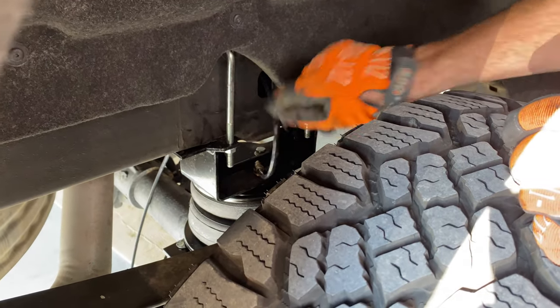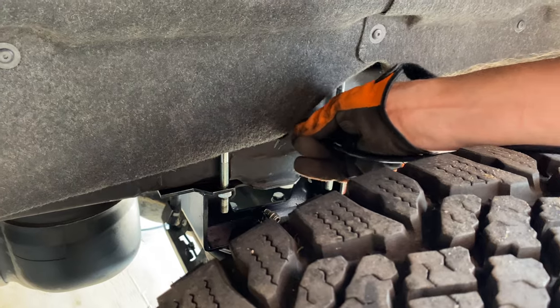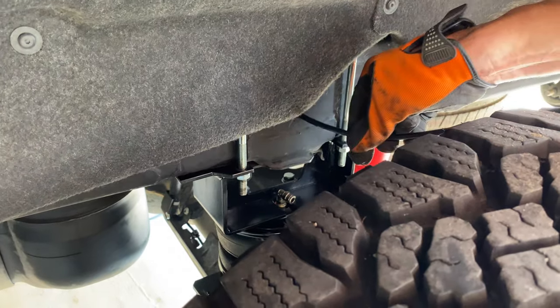This wheel well cover is kind of arched, so it allows for that to go through. Now we'll do the other side. There we go, plugged in.